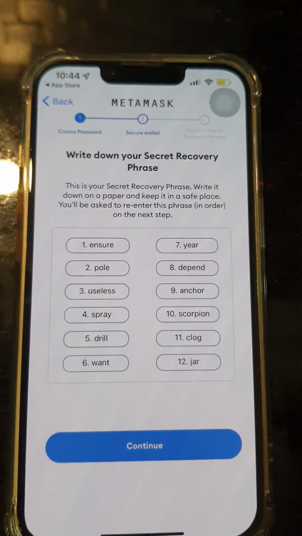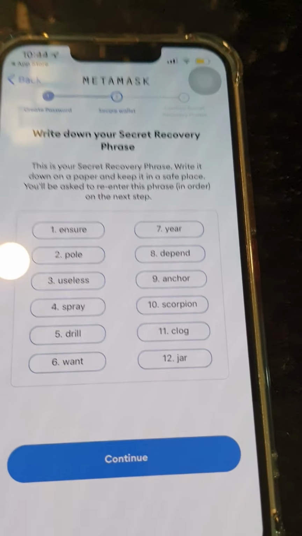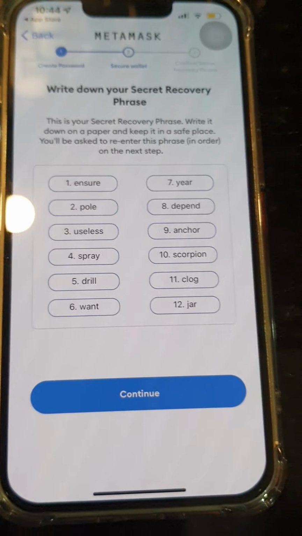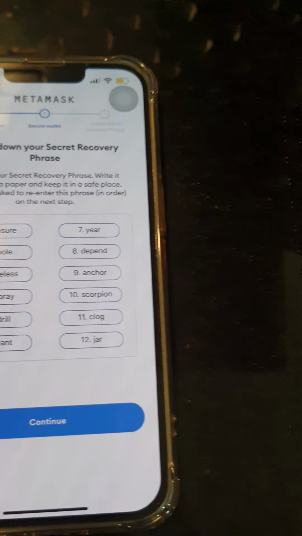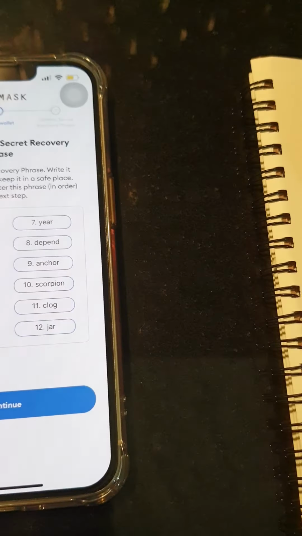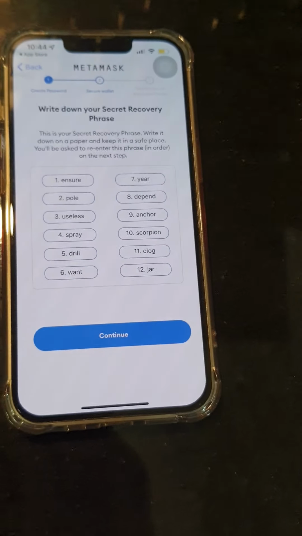What I recommend is do not just take a screenshot, do not just take a photo. These are really important, so I'm going to write them down, fold this up, and put it in my safe.